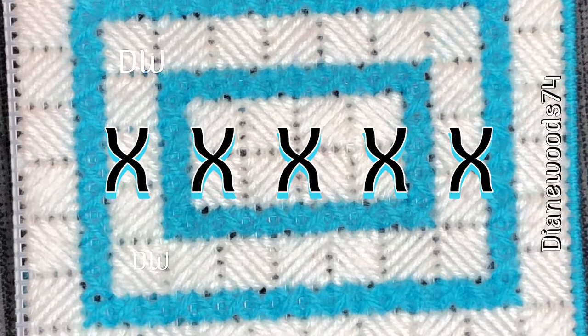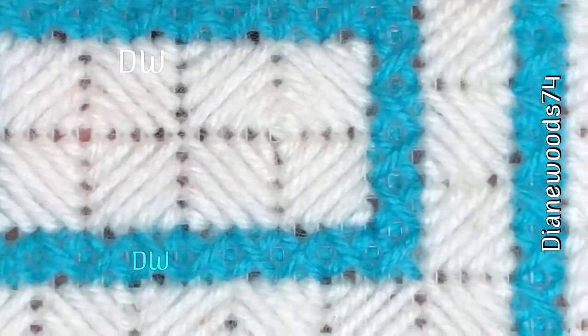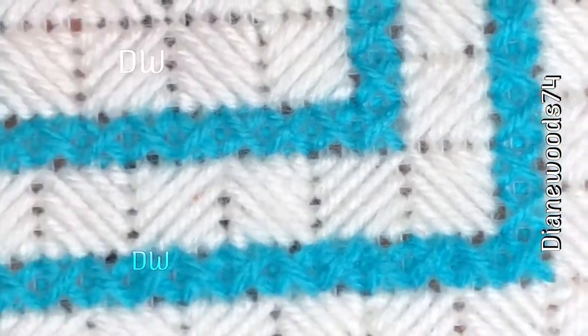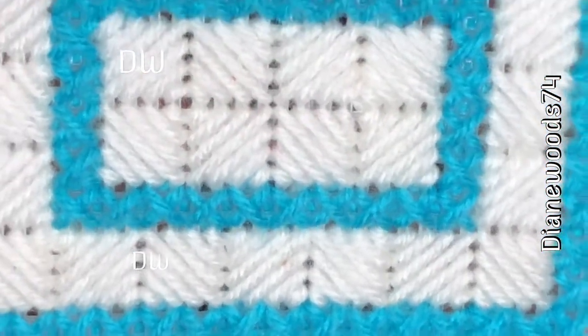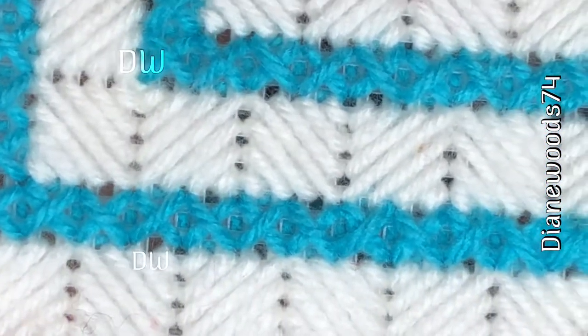I don't know if you can see these cute little X's that are inside the white boxes, but that's what I want to teach you today. It's kind of hard to make out the little X's. I think some of them you can kind of see, but this is what I want you to practice. It's making X's, okay?